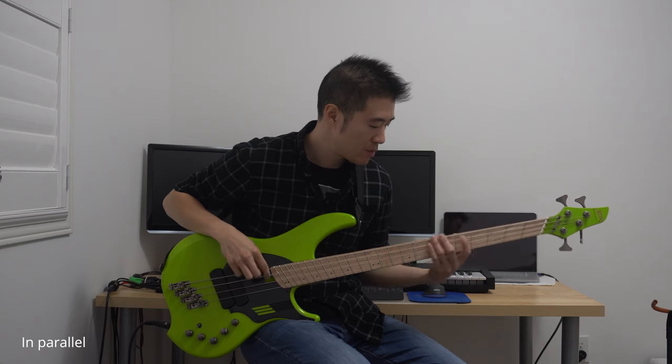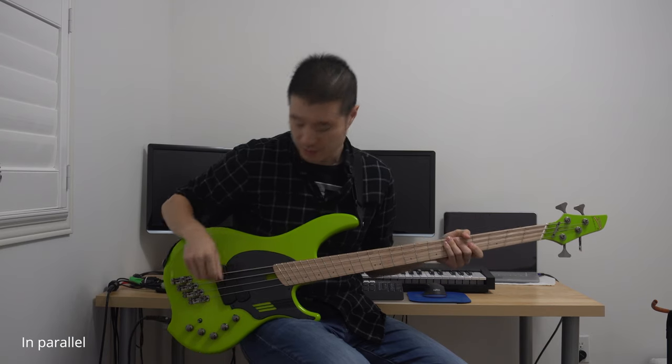So what's the difference between both pickups in parallel or series? Well, I'm no electrician, but tone-wise, in series, the overall sound is louder and fuller. It's almost like a boost when compared to the parallel setting. It's very handy. So here it is in parallel. And here it is in series.